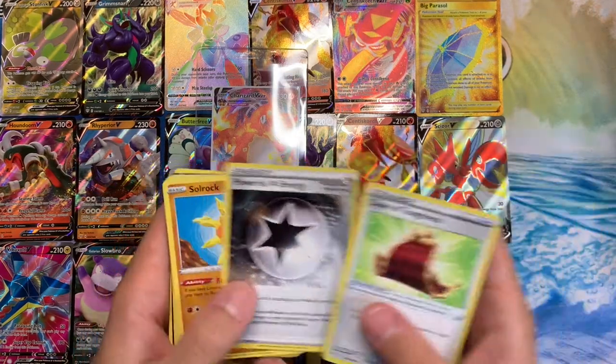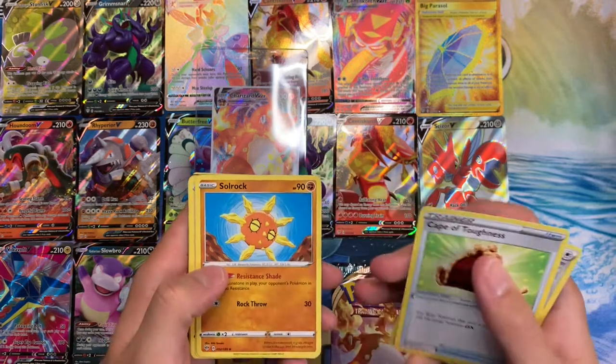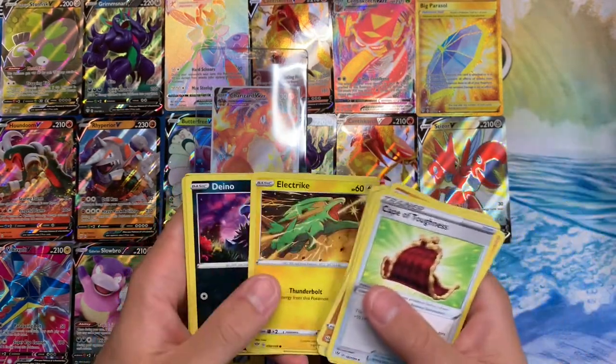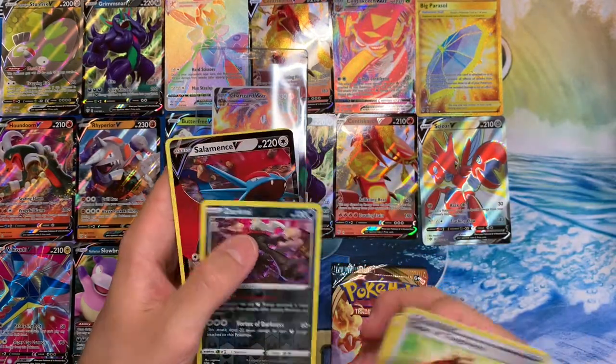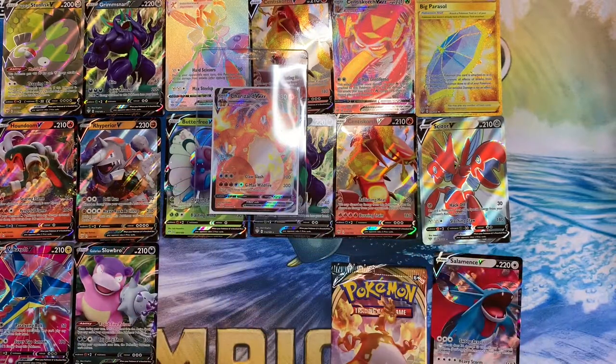Cape of Toughness. Powerful Energy. It is. I ruined the surprise. I'm sorry. But we are getting a 9th pull. Place your bets in the comments below. Ruka D, Mr. Mime, Electrike, Dino, Darkrai, what is this? Salamence V. Alright. There we go.